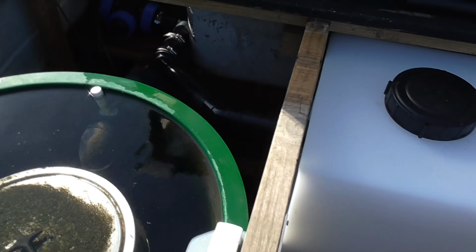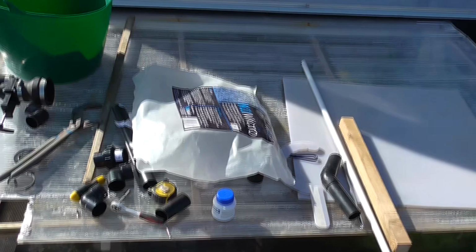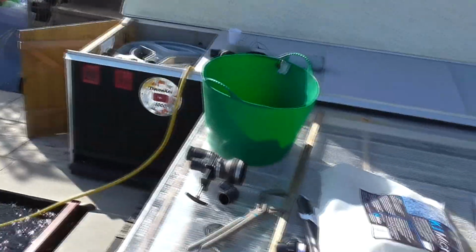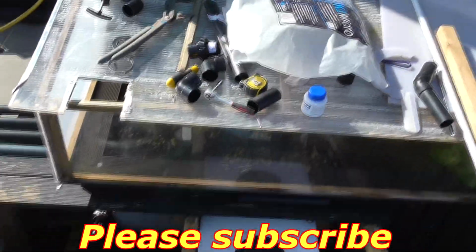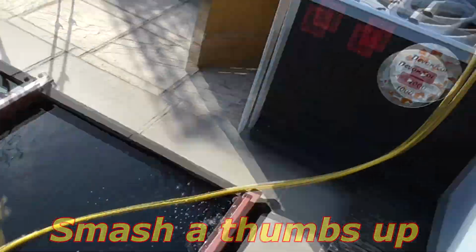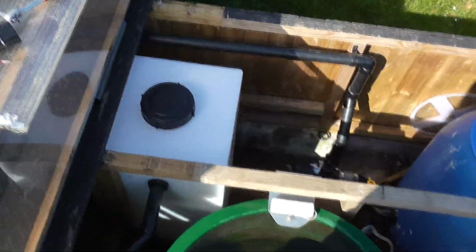All running nicely. Absolutely handsome. And as you can see here, total and utter carnage. It really is. Certainly had enough for one day, but it's running. Gonna leave it running overnight. Put this stuff away now, and I'll catch you to finish this video up tomorrow, because I have had enough for one day.